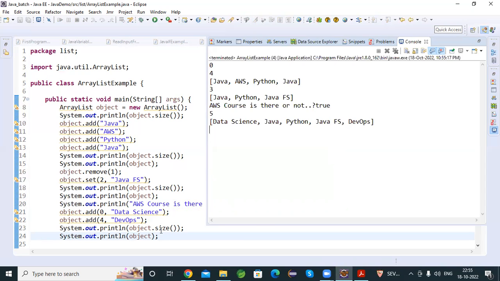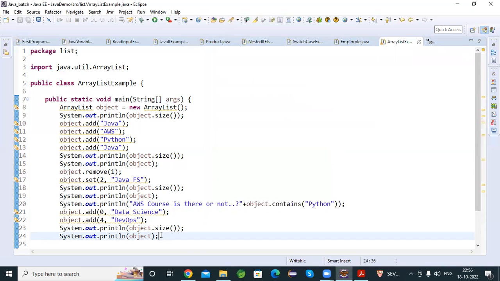Here, actually, we can create our own specific type of collection also. Let's say I need an array list object which allows me to store only string values, or maybe only integer values, right? If I'm not going to make my array list a specific type, then I can store any other values.